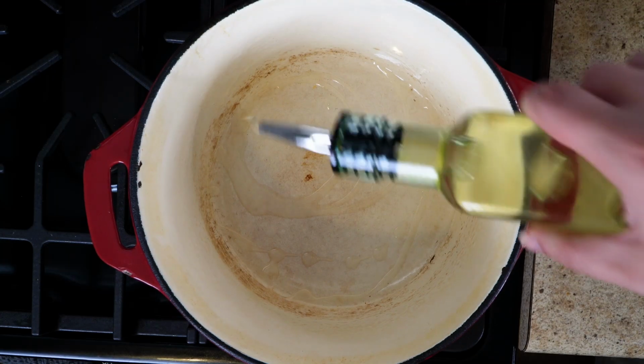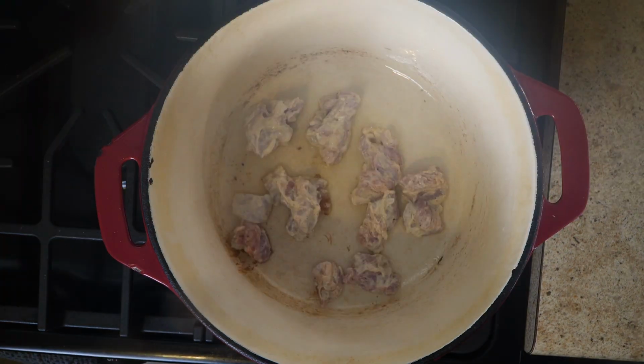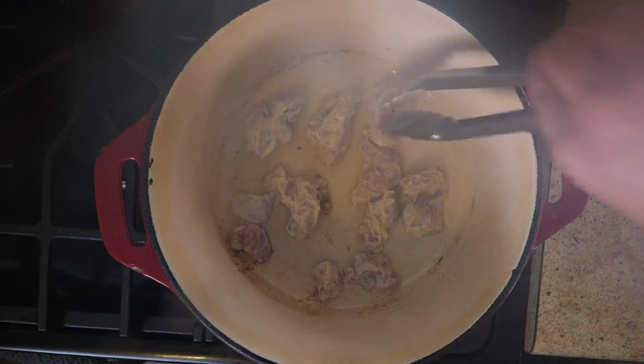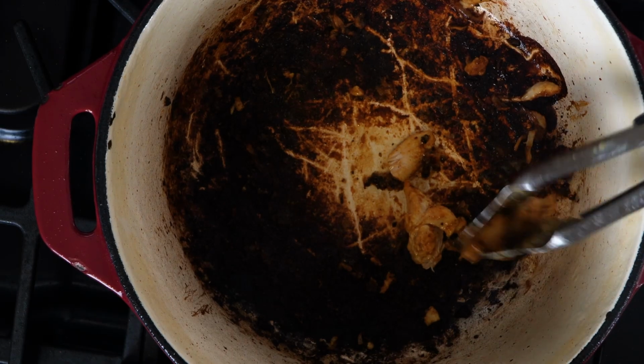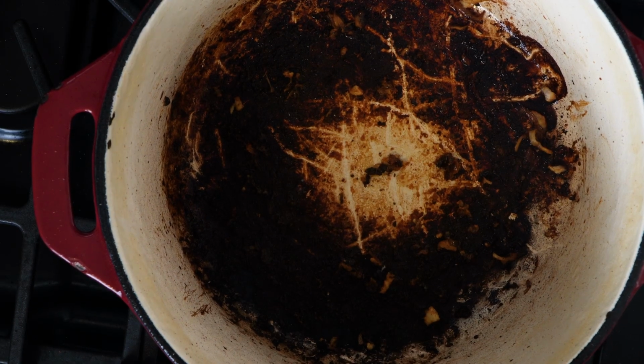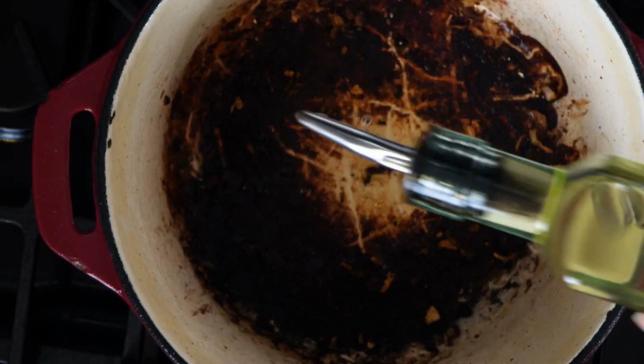Oil up a Dutch oven or cast iron skillet if you have one. Crank the heat up to high and throw in your chicken. Oh my. It's getting quite steamy in here. Sorry guys, who knew making butter chicken could be so hot? So get some nice color on your chicken, flip them over when they're done, and remove them from the pot once they're cooked, which leaves a nice thicky-wicky fond at the bottom of our pot, which is extra flavor for the other ingredients.